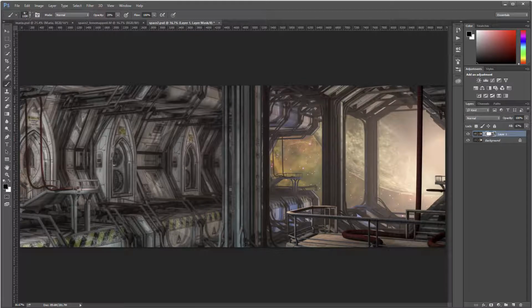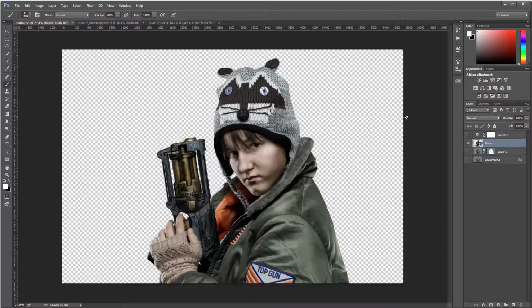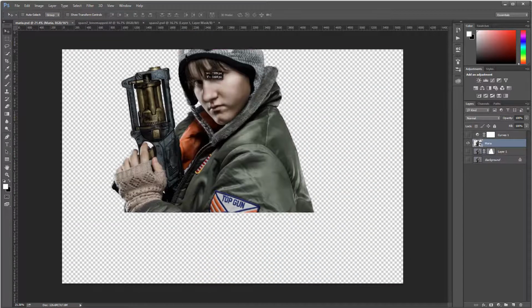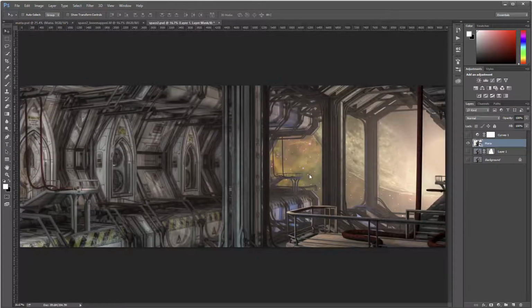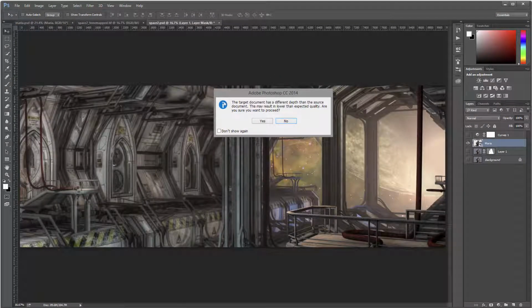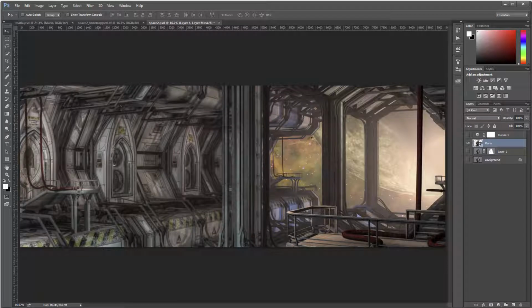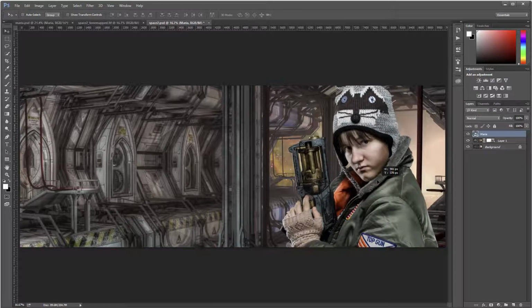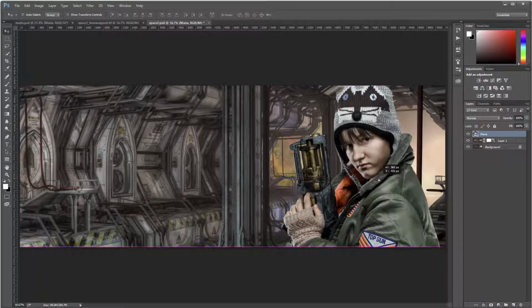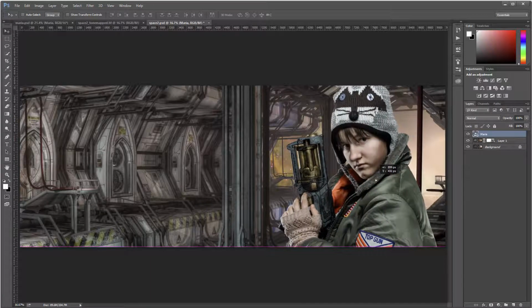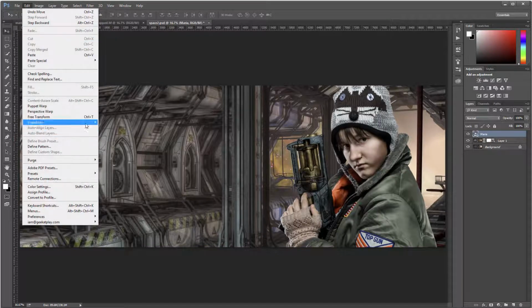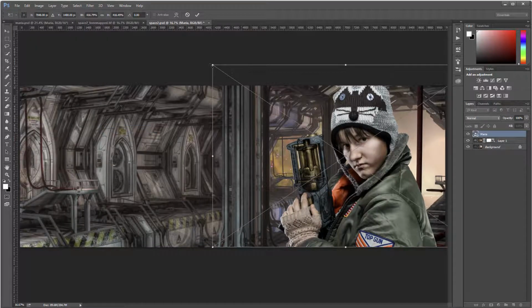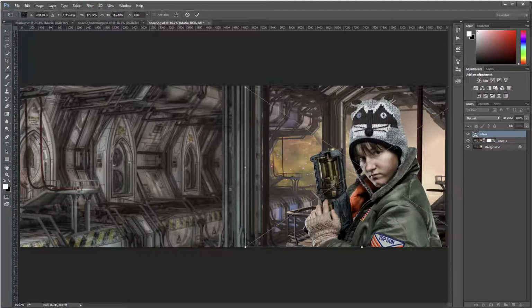Okay, next we'll go inside our object, and we can just take this object, drag it to our PSD file and drop it. You notice it comes up and says the target has a different depth, which is okay. So we'll just switch back now to 8-bit from 16. Right here we have our character, and I'm looking at how it will fit and if it looks good. Maybe scale down. We'll go to transform, scale, and take it down just a little bit right here because I want to see the ears on this head.